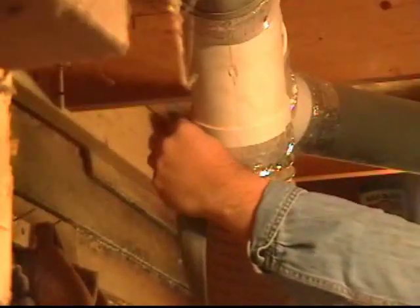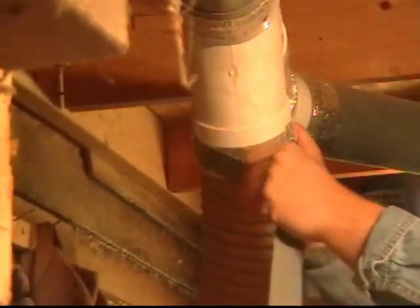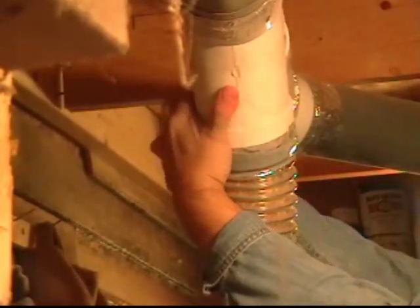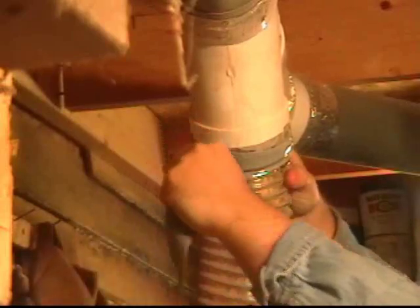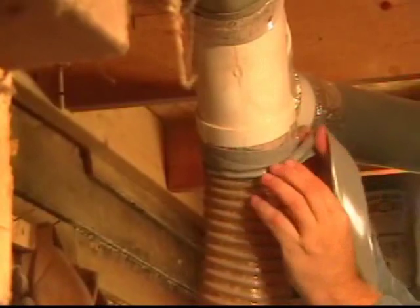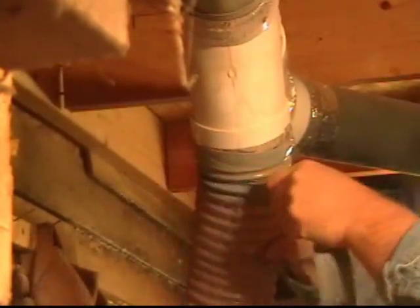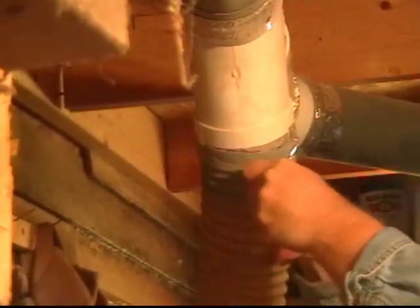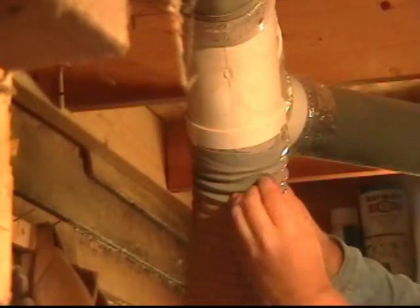The tape says it's going to create a permanent, self-sealing bond. You wrap it around the ductwork — make sure you blow off all the dust first, because this tape doesn't have adhesive on it. It sticks to itself, and dust can ruin things in a hurry. It stretches around and fits into all the little nooks and crannies, especially on the ribs of those hoses, and then the last end wraps over itself and creates a permanent bond. The only way to get this stuff off is to wreck it — and that's something I like. It solved our problem.